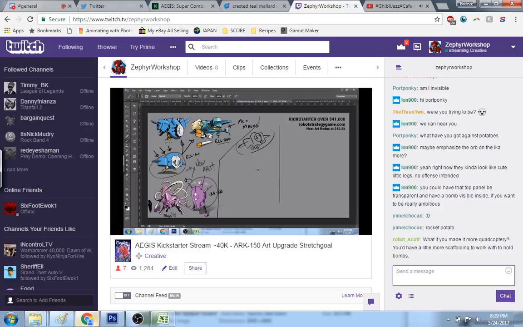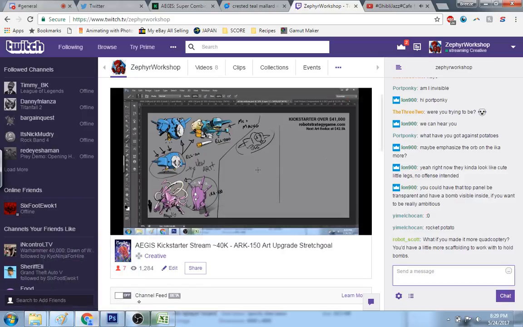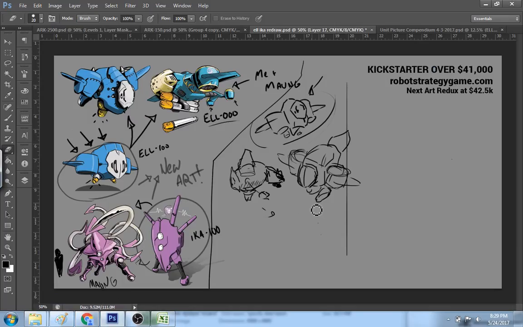What if you made it quadcoptery? You'd have a little more scaffolding to work with to hold bombs. Oh, top panel visible inside. Just draw really complex schematic robots. Like a breakaway. That'd be pretty cool actually.